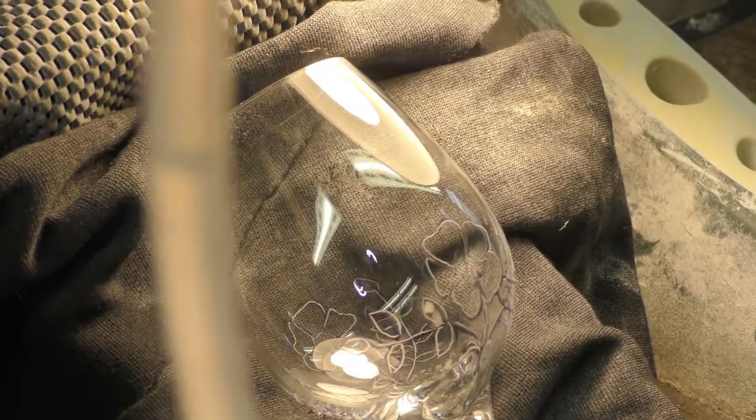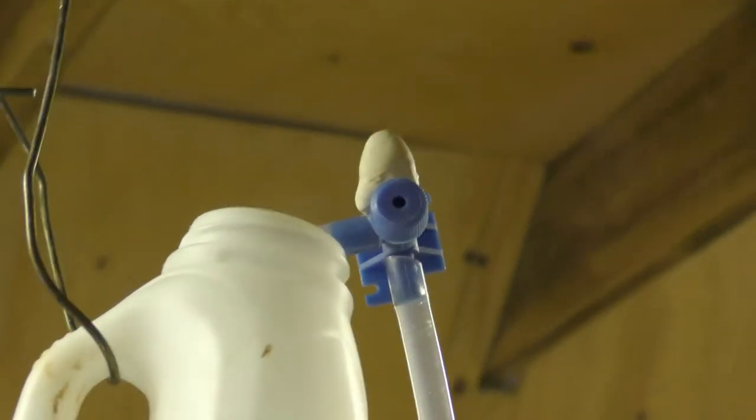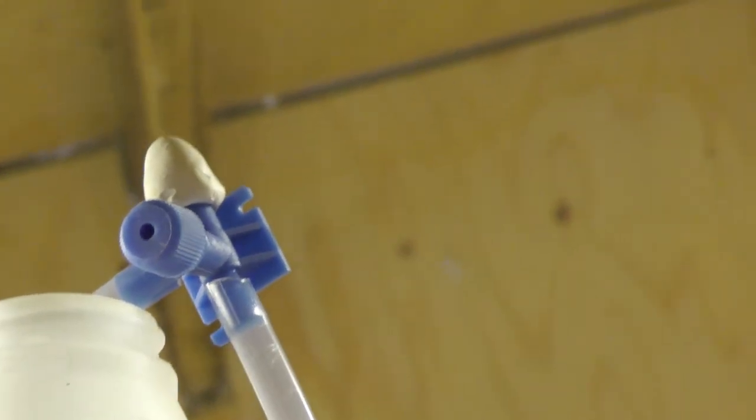Let's get stuck in. Right, I've got my drip feed system. Very, very complicated. I'm going to take the camera off here so that you can have a look. There you go, one bottle. Gosh, my electric cable doesn't go very high. There we are, one bottle hanging up with a two-way gangbell. Actually, this is a three-way that I've had to put a little bit of white tack on top to stop the air going in.